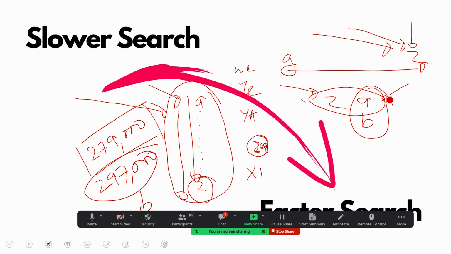And for each of these two calls, what happens? I go back to the dictionary, I look up the word, I say, is this a valid word? Is the placement valid? And in both instances, I do a full search of the dictionary, and then I come back. So if you can have faster search, your engine's going to be smarter and faster.